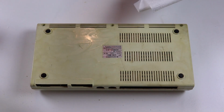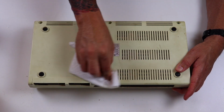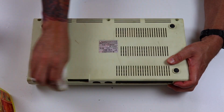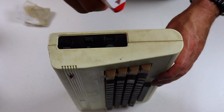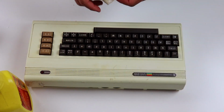If you combine all these together and just take your time, you can get most of the dirt and the grime out of the plastic without having to do any type of hard scrubbing or any type of sanding or anything that might damage the original plastic itself. So just take your time and work it slowly, and eventually you'll get it cleaned up to the point where it's presentable and usable.